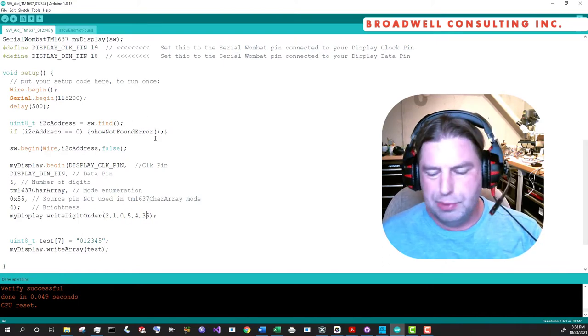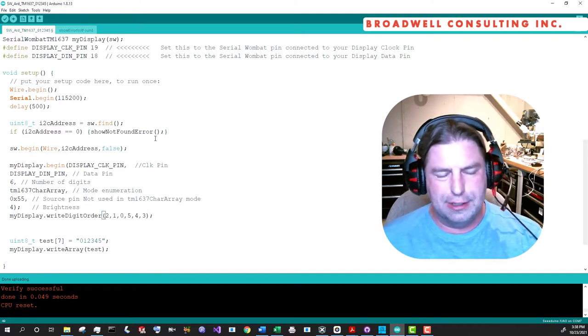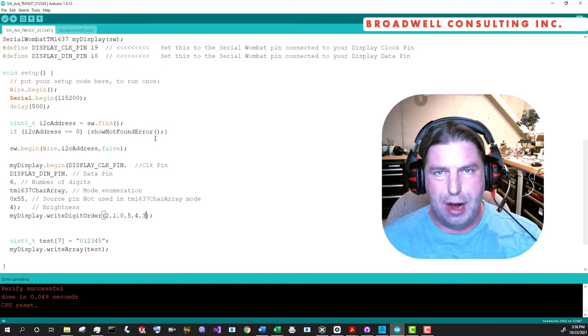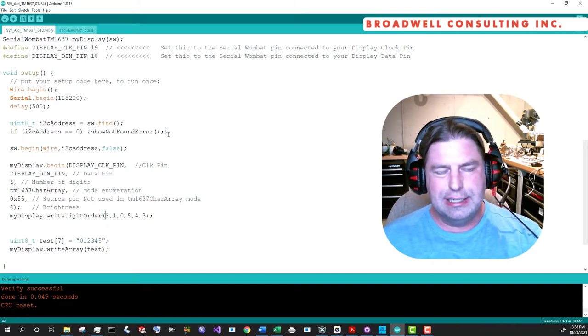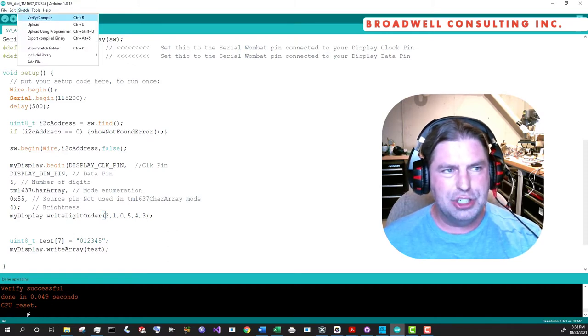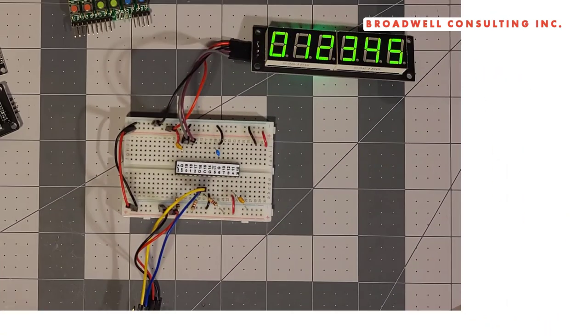210543. And what this will do is at the Serial Wombat firmware level inside of the chip, as it renders the various 7 segments that should be on or off to display a particular character or animation or whatever, the very last step that it does is it will reorder the bytes that it sends out before they go to the TM1637, and that will correct this error. So let's upload this sketch now and see what happens. And we can see that the display 0, 1, 2, 3, 4, 5 is now displaying in the proper order after we make that display order correction in the Arduino library / Serial Wombat firmware. So this is the end of the first example. Now we're going to build on this and look at some others.